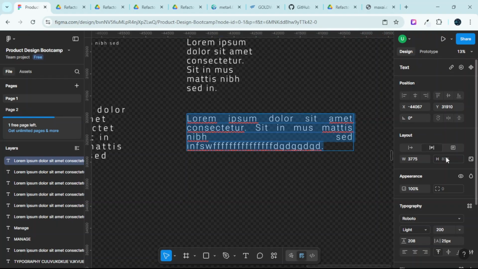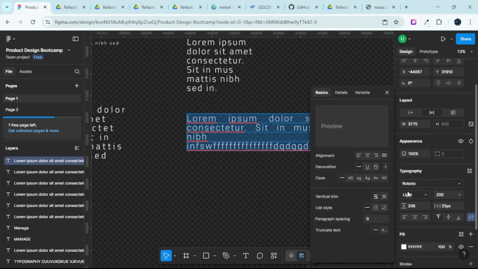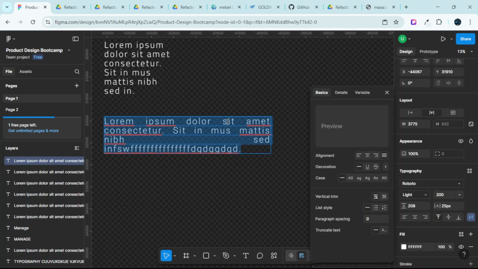If you click on this and then you come back to type settings, you are going to see a lot of properties here that you can go through, but we'll just go through some of them. Now you can start to decorate your text. For example, right now it's set to no decoration. I can decide to create a text, and I want to underline the text. So you just come over here, I click on this, and you see I have all my text underlined.